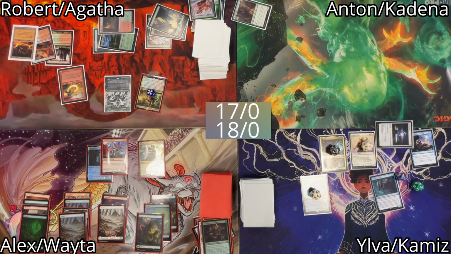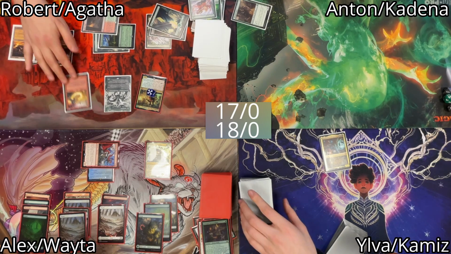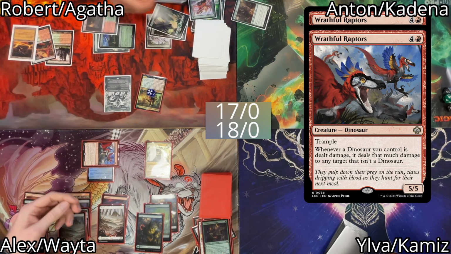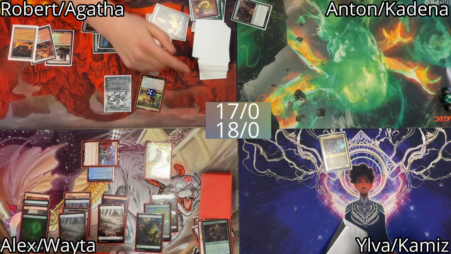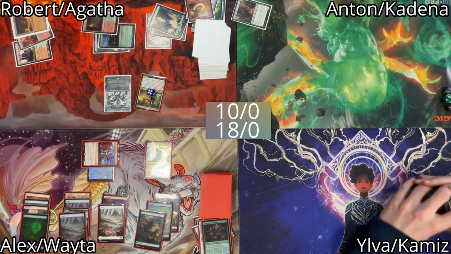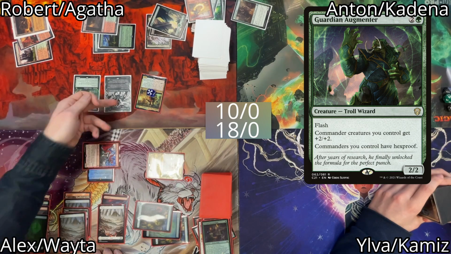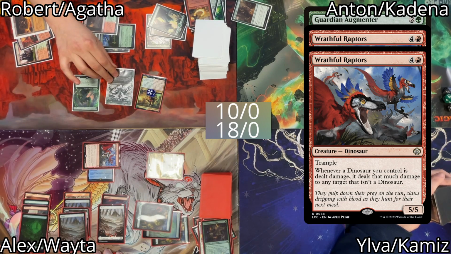I untap and draw. I move to combat and my Wrathful Raptors attack Robert. He blocks with his Flame Weaver, and so I have 2 more Wrathful Raptors triggers, and due to the trample he goes down to 10. I want to pass the turn, and in my end step he flashes in a Guardian Augmenter, and with that on the stack my Wrathful Raptors fight Vorinclex, and so I ping Robert out of the game.